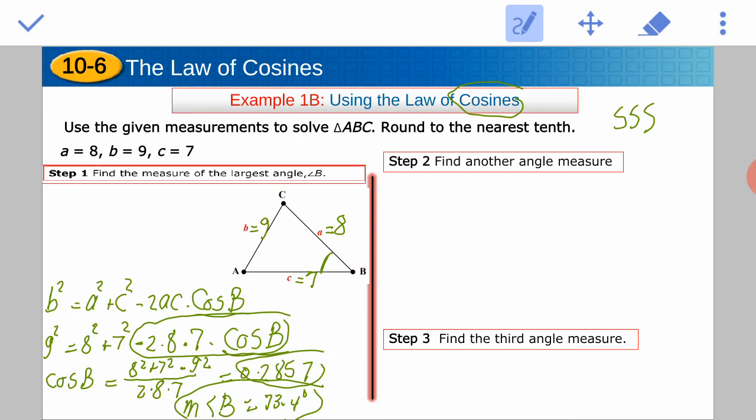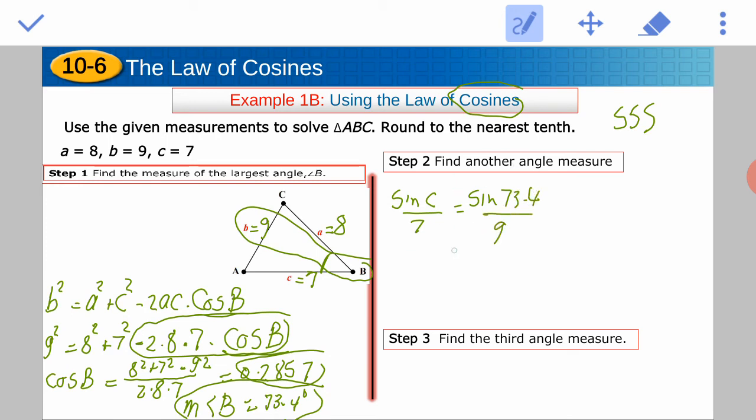It doesn't make any difference, but we have to start with the law of cosines at the beginning in order to find one angle. So guys, if you turn to use the law of sines, oh yeah, this is our complete ratio, this is our key ratio now. So if we decide to find the measure of angle C, for example, you start with sine angle C over the opposite side, 7, is equal to sine angle B, sine 73.4 over the opposite side, 9.